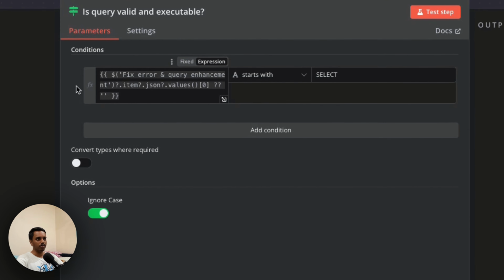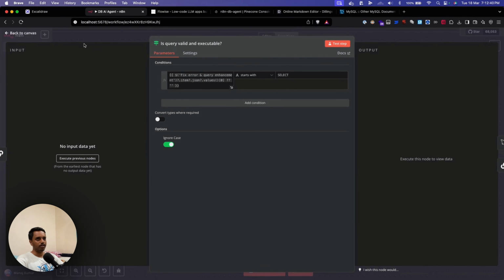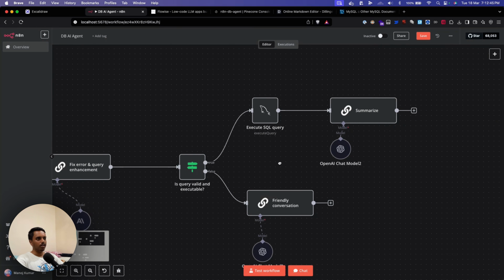If the input of this node starts with SELECT, since any valid read SQL query will always start with the word SELECT, it's the standard, then that means it's a query and it's been validated by the previous node. If it has the word SELECT, then I'm moving it towards the node which actually goes ahead and executes the query. Otherwise, it just falls back to a simple node here.